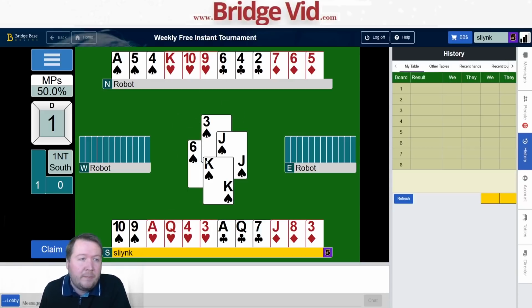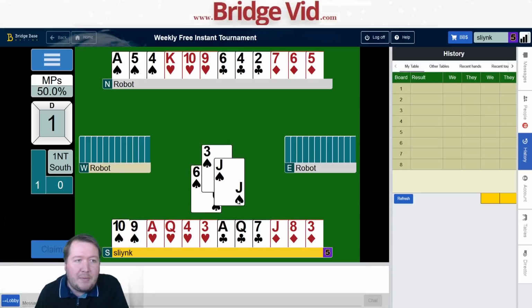All right. Might be able to get extra tricks in hearts if the heart jack drops doubleton, hearts are 3-3. If I know which way to finesse, I might be able to do that. But I think I just want to start by building a spade.